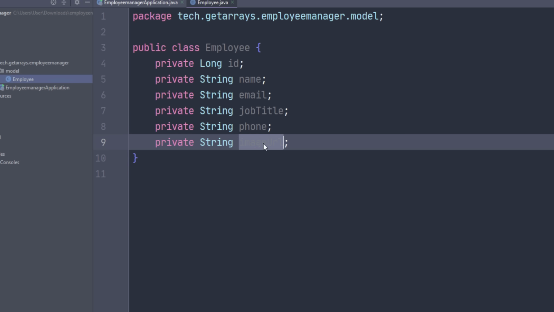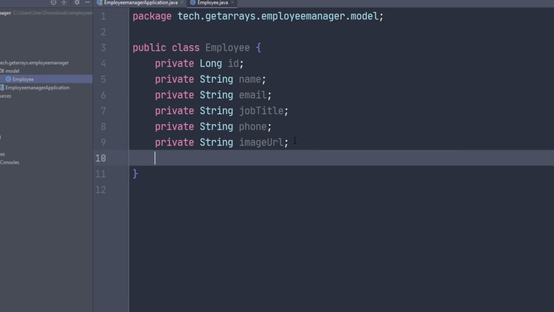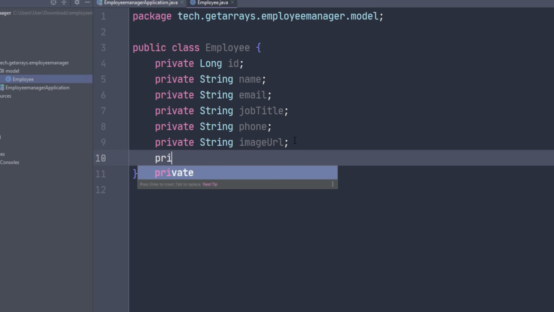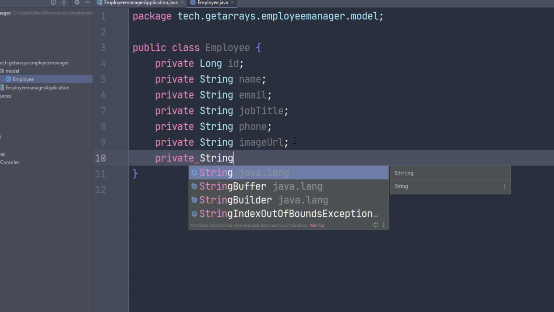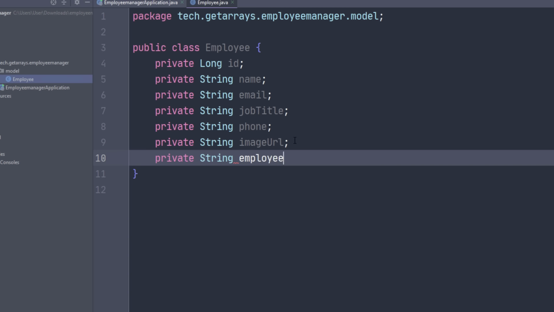And this is what this is going to be doing. This is going to hold the location where we can read this file and then show it to the user. And let's give him some random code. Like let's say every employee has some random code. So let's do string employeeCode, and I just made that up.